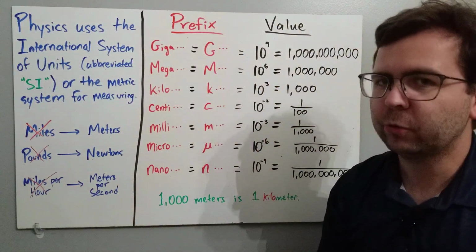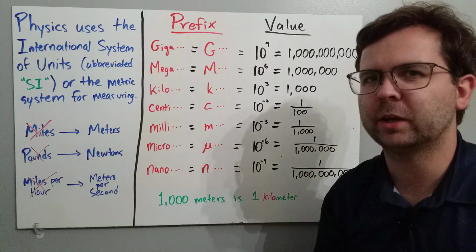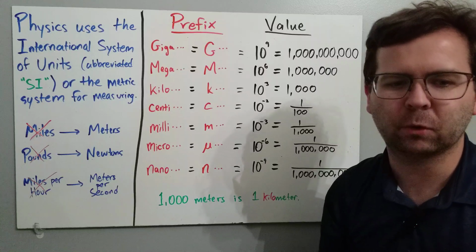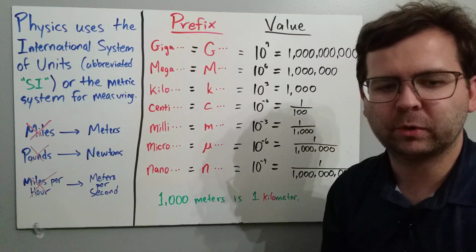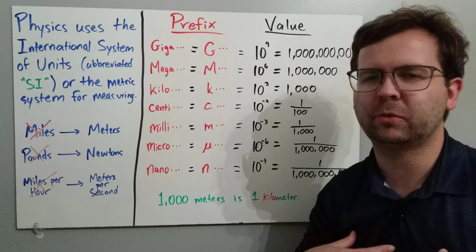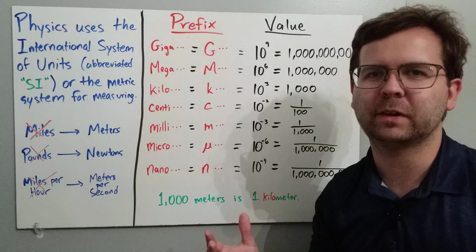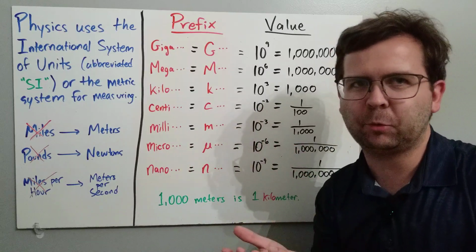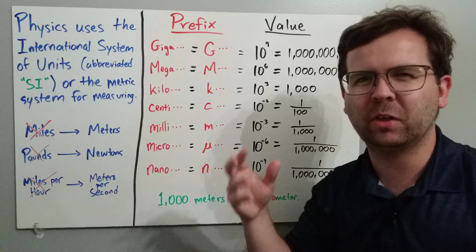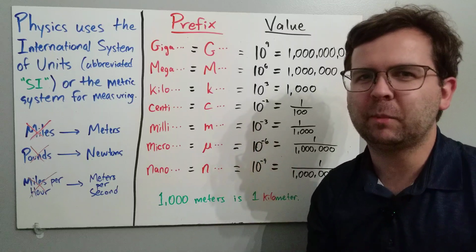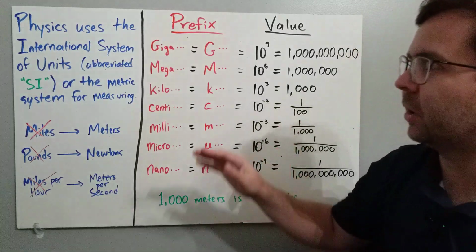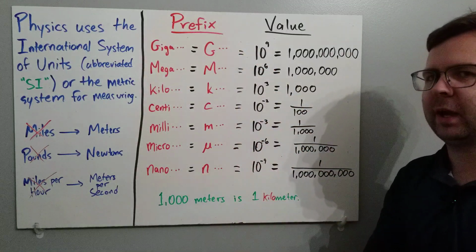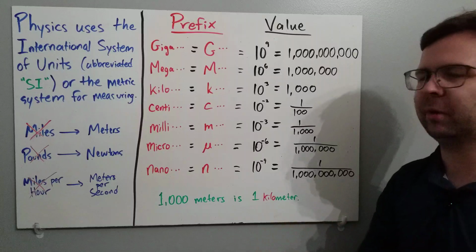Also in the metric system, we have a kind of shorthand language, an abbreviation system for keeping track of how big or small certain units are. Think of baking in the kitchen with the imperial system: you've got the gallon, the quart, the pint, the tablespoon, and the teaspoon. Instead of keeping track of all of those different units, in the metric system there's just one unit, and then a bunch of prefixes you can put in front of that unit. For example, you might have a meter as your base unit when measuring distance.